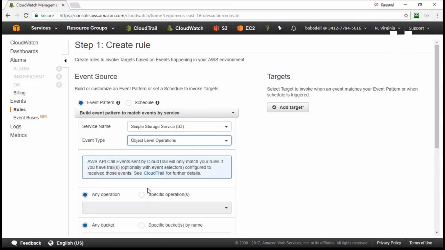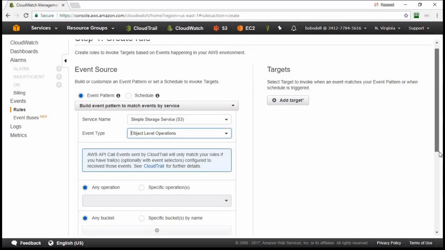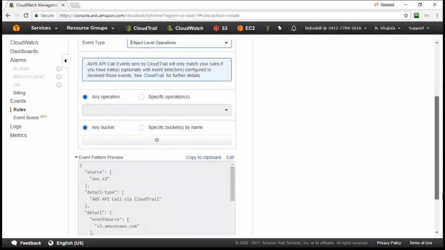Now this would tell me that in order to detect object level operations, I need to turn on CloudTrail S3 data events, which we've already turned on in the previous section. Let's go ahead and create this rule.